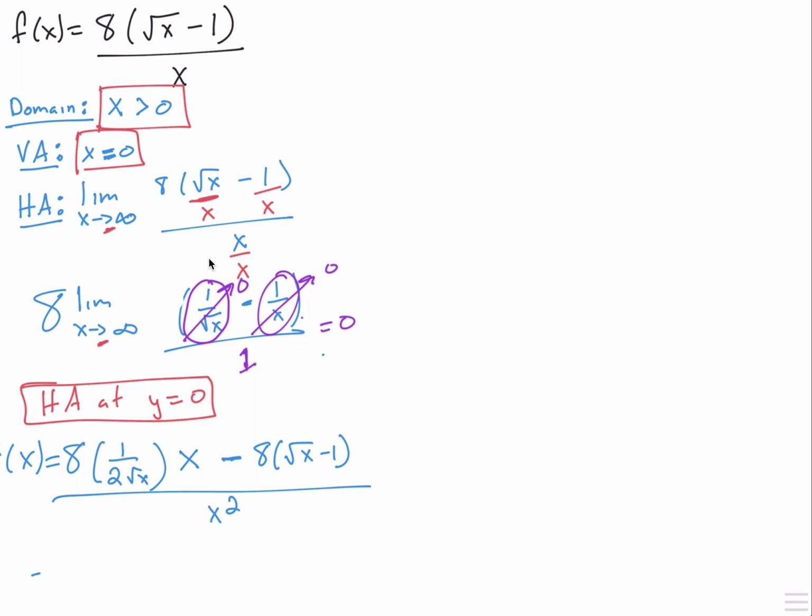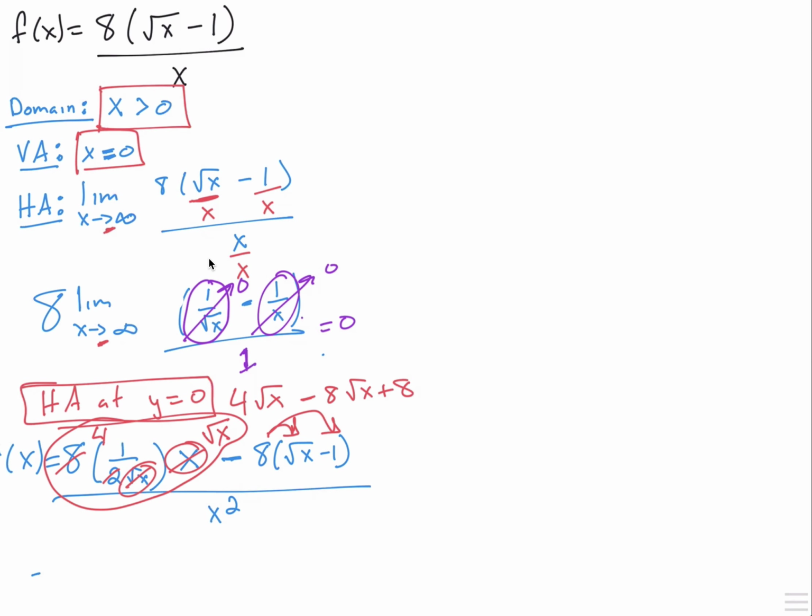Okay. Now this looks bad, but it actually simplifies a little bit, right? Because we have root x and x. What does that simplify to? 1 over 2 root x. Well, root x on top, though, right? Yeah. And then the 8 and the 2, that's 4, right? So this first term right here is going to be just 4 root x, right? So far, so good? That whole first term reduces to 4 root x. And then I'm going to have minus 8 root x and then plus 8, right? So minus 8 root x plus 8.